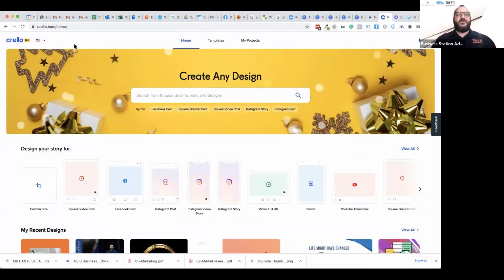The one I talked about before. This is very much like Canva, very, very similar to Canva, has all those same layouts for all the different things as Canva does. But what you'll see as an advantage with Crello, and the reason why I use it as well, is that eventually everything on Canva starts to look the same. You start to see everybody's using the same stuff, the same templates, and they're all setting it up in a way that means that it just looks so generic sometimes. And you want to avoid that.